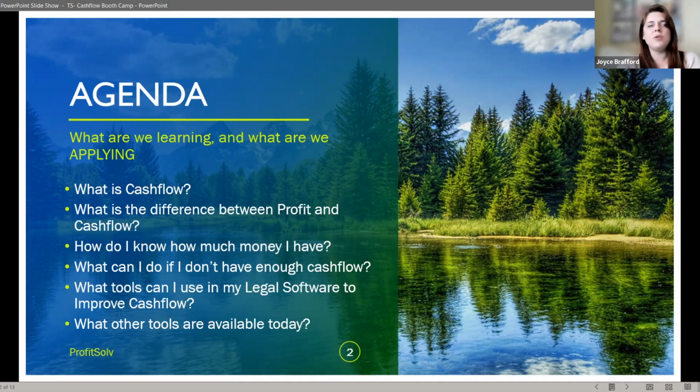So cash flow issues aren't all going to be resolved by technology. There are some areas where it's helpful to have tools from your bank. But let's talk about it. Let's talk about understanding the issue. Let's talk about how we can always pay our bills on time and how we can manage the cyclical issues that are involved with running a law firm.